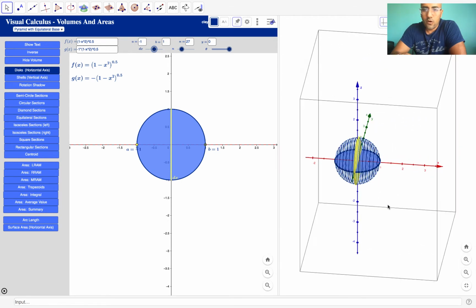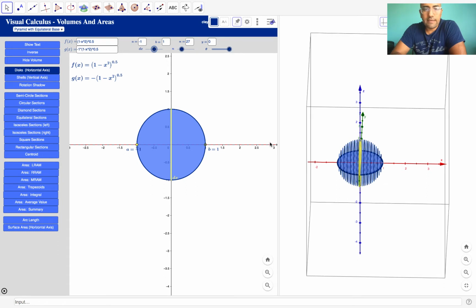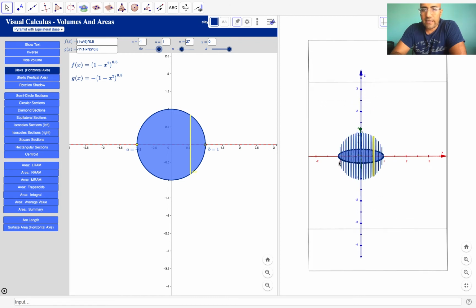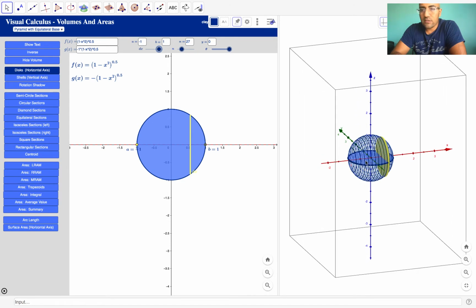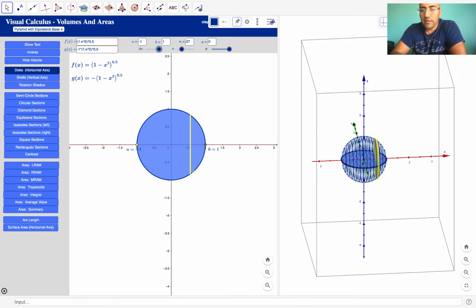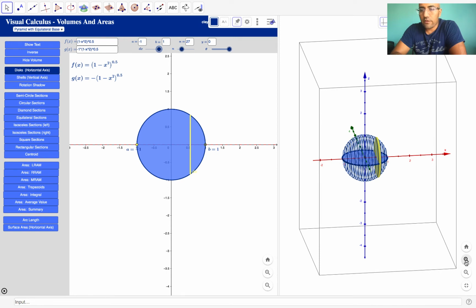Good. Okay, so what we want to do in this coin method is come up with an equation for one coin. We're going to take the x-axis from negative r to positive r. We're going to chop it up into n equal portions, and those will be the thicknesses of our coins. And for each one of those individual coins that's generated, we want to find its volume.